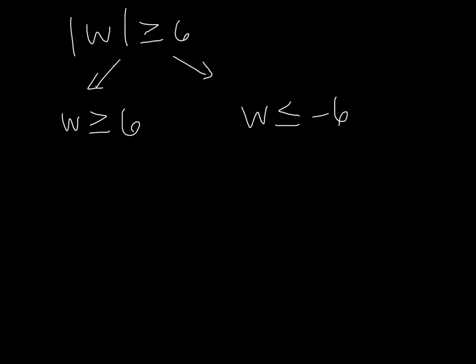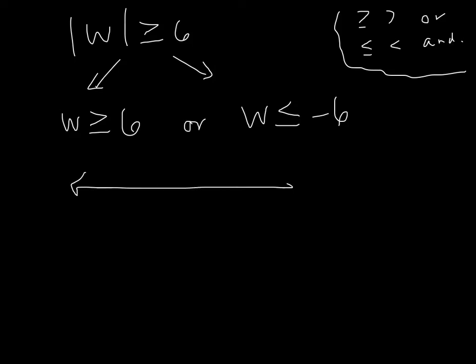Now, when we decide whether this is an "and" versus an "or" problem, you look at the direction of the inequality after you've isolated the absolute value, and that's important. When you have a greater than or equal to, they're ors; less than or equal to, it's an and. So since this absolute value is isolated, we can see it's a greater than, so this is going to be an or.